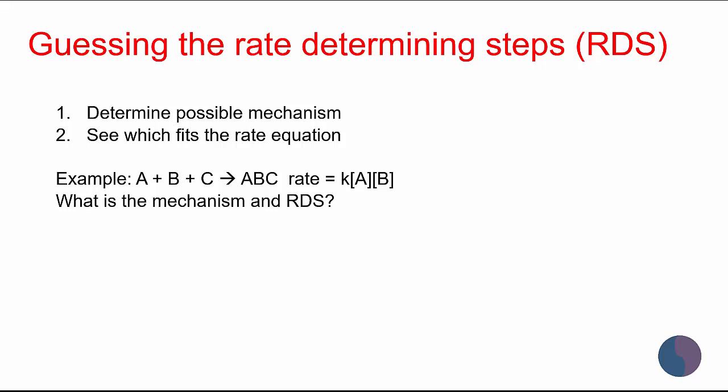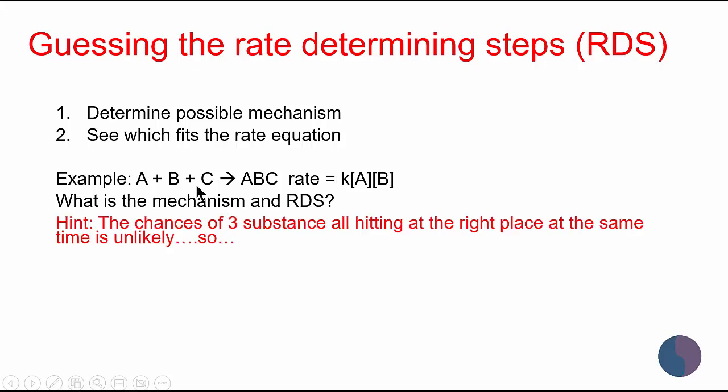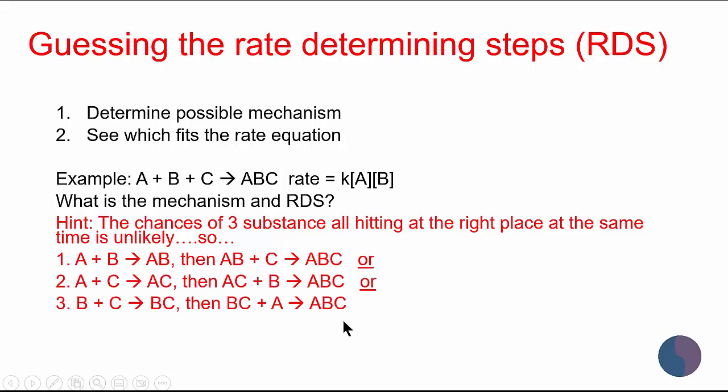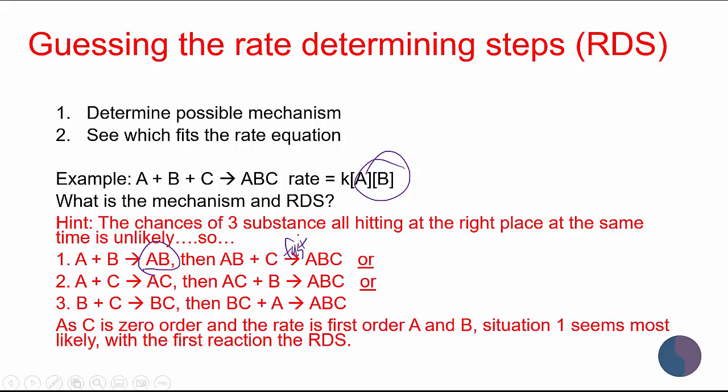Pray to the IB gods they don't give you one of these, because it's sort of like make 'em upsies. It's just like whatever. So what's the reaction mechanisms for this? God knows. We're assuming that you're going to knock 2 together and then add the third one. Okay, so we're assuming, God knows what you could come up with. And if that's the case, it's AB. And so we have to assume that this is the slow one, and this is a fast one, and it has to be number 1. That's pretty horrible for a question.